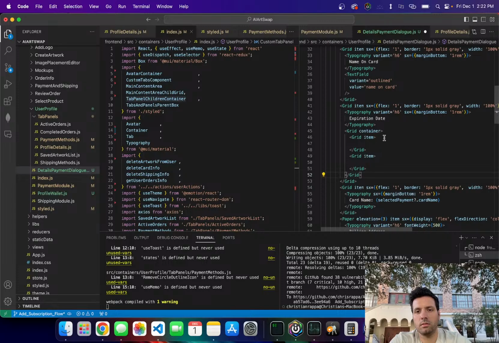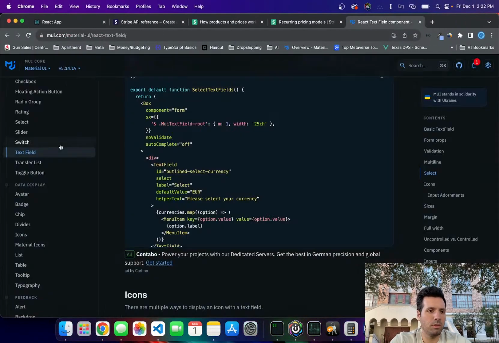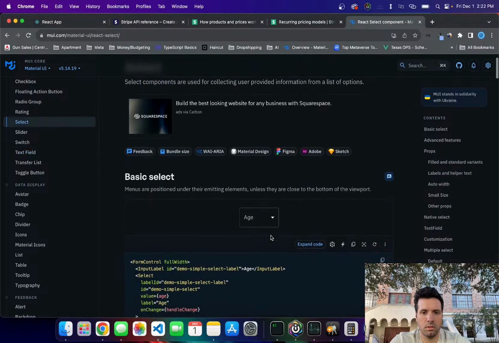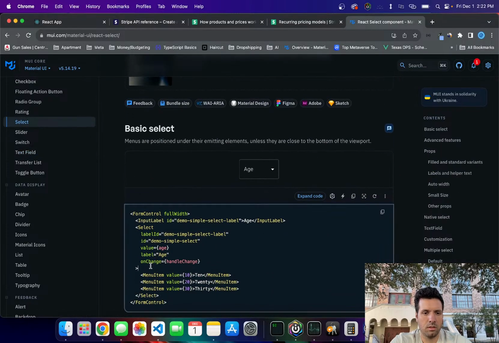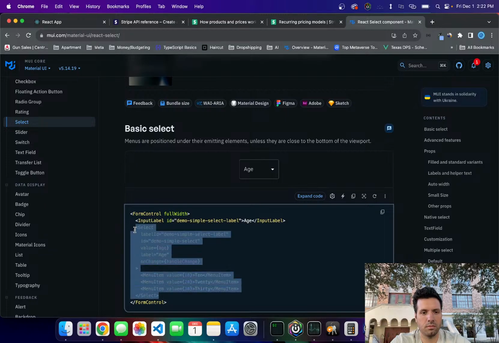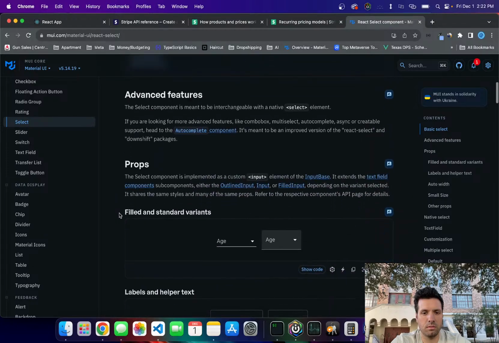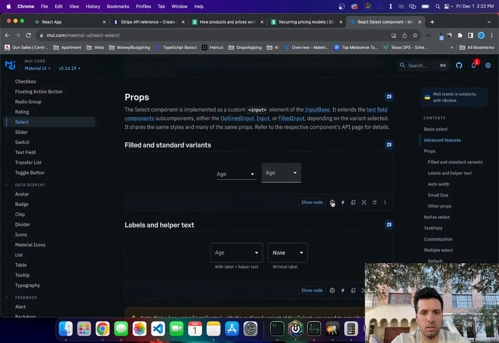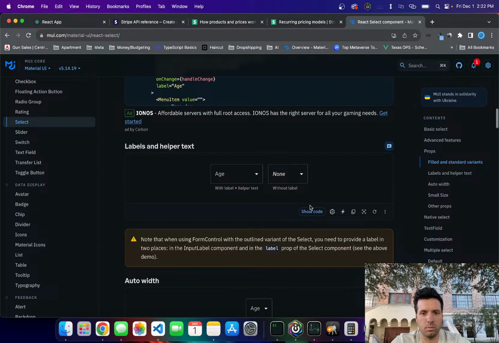Get rid of that. I need the select component. There we go. Let's grab this. Here. Oh, I could just do a form control. That would have been better. Actually, this sort of has what I want. This one has way more of what I want.